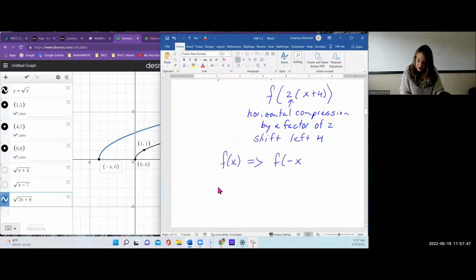Let's say it was just a transformation where the original toolkit function got transformed with a negative x on the inside. The negative on the inside multiplied by the variable is going to be a reflection like a negative on the outside multiplied is. However, because it is on the inside, it's got to affect horizontal. So it's got to be a horizontal reflection. To reflect horizontally, we actually fold on the y-axis. So it's going to take the picture and fold sideways so that it becomes a reflection across the y-axis.